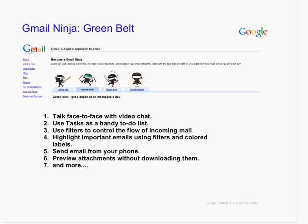We talked about tasks, and that's something that can help organize your life, and we talked a little bit about filters and using filters and colored labels. What I wanted to highlight about the filters and the labels is that now you can actually see all of your labels in the top left-hand side of your email inbox, and you can drag email messages directly into these labels, or drag a label and drop it directly on an email message. So instead of having to go through all those steps of creating a label and delineating all of the types of emails that go into there, when you get a message that should go into that category, you can just click on that message and drag it over into your labels. And the ones that show on the left-hand side are the ones that you use most frequently. And you can, of course, click on more and view all of those labels.